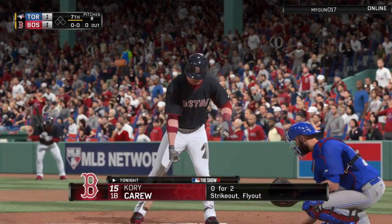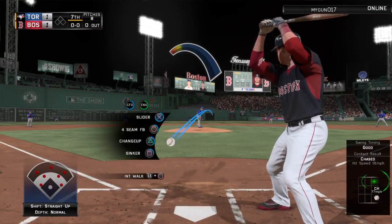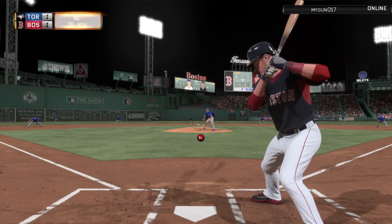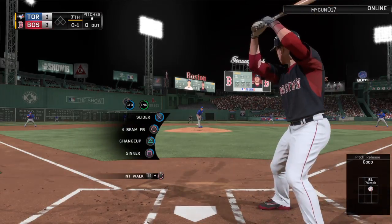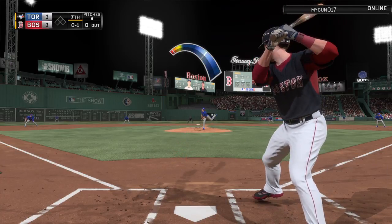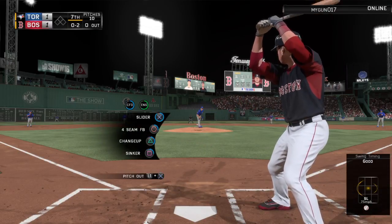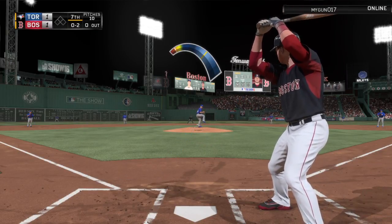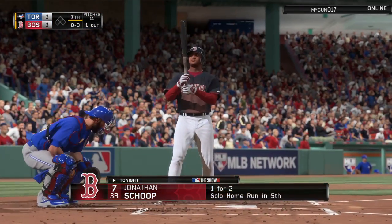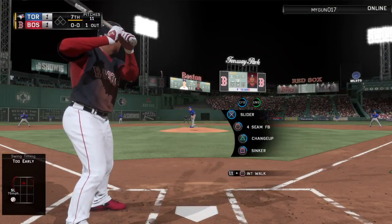Corey Carew will stand in now. He flew out in his first time around and then was a strikeout victim last time. First pitch of the at-bat. And he takes a called strike, 0-1. Swing and a miss, and he's quickly in the hole, 0-2. Down 0-2 after 2 great sliders. He's got his work cut out for him now. Got him on the good slider there. Swung on and missed as he's down on strikes for the second time tonight.